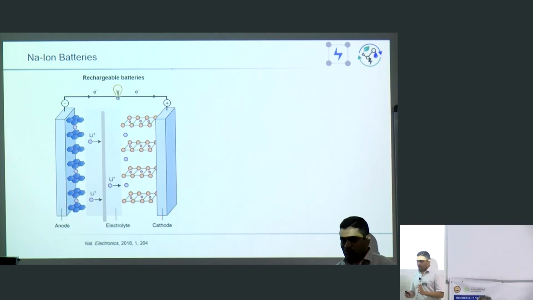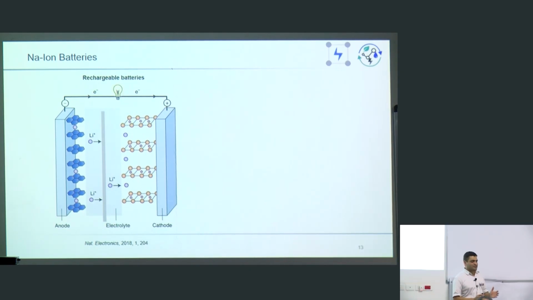I'm sure some of you would have studied electrochemistry or rechargeable batteries in your education, but this is just a refresher of how a rechargeable battery works. This is what is in our pocket at the moment. We've got an anode material, which is typically graphite. We've got a cathode material, which is typically a metal oxide. This is where cobalt comes into play that I was mentioning. Typically this is lithium cobalt oxide or some form of cobalt oxide with different transition metals.